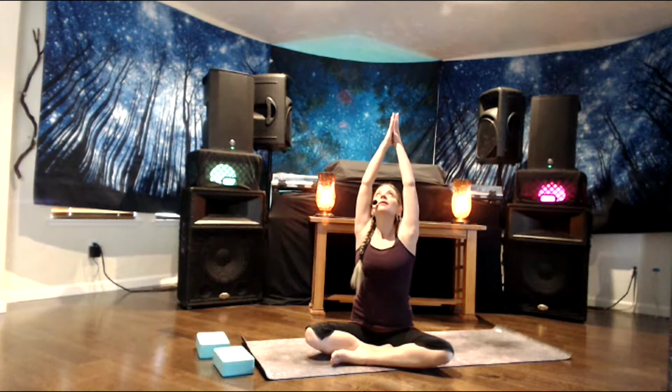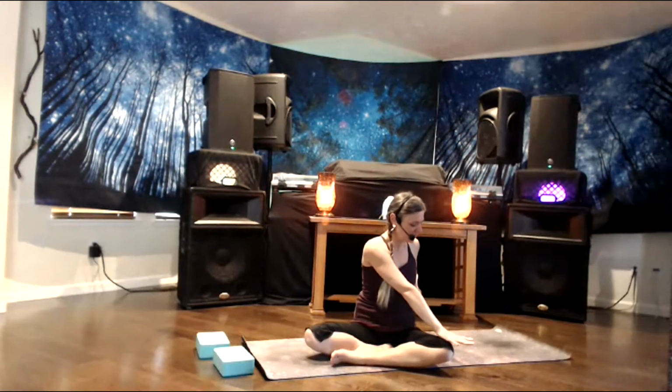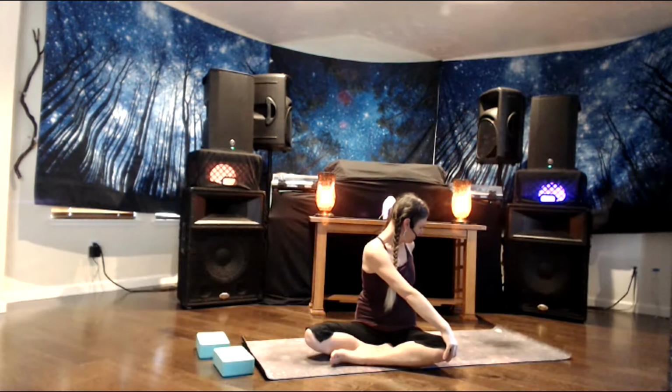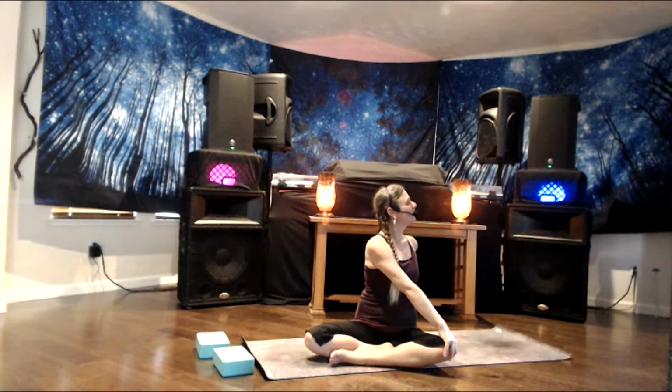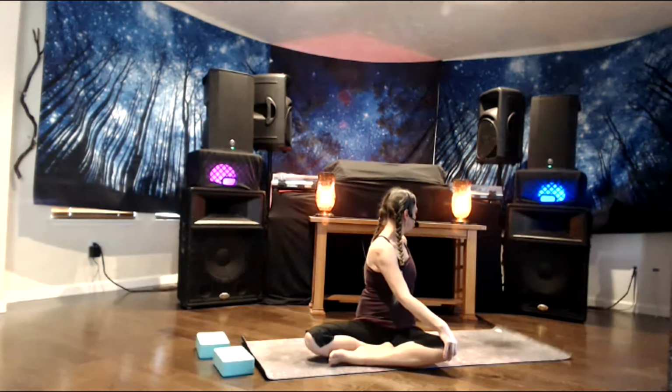And coming into a twist. Inhale, lifting your hands up overhead. Exhale, twisting around towards the right. Left hand crosses over the right knee. Right hand comes behind you. Take a deep breath in, lengthening the spine. And go deeper into your twist as you breathe out.